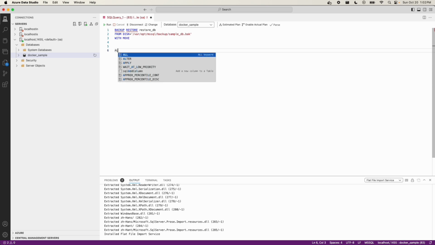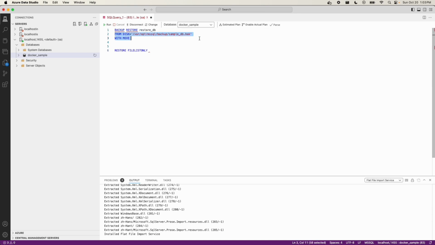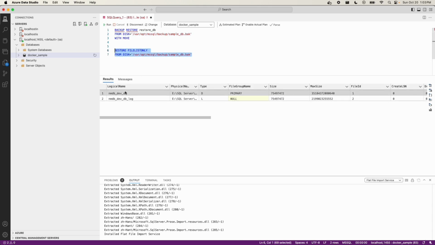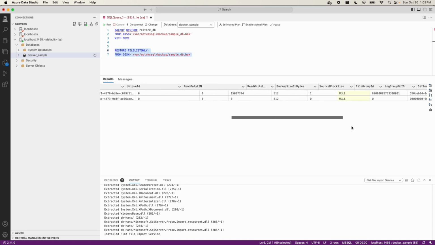Okay, what we can do is restore filelistonly, the file list of this database. Okay, we have these names.